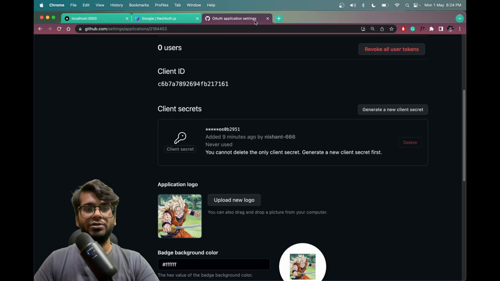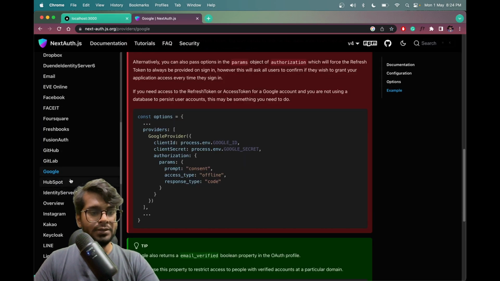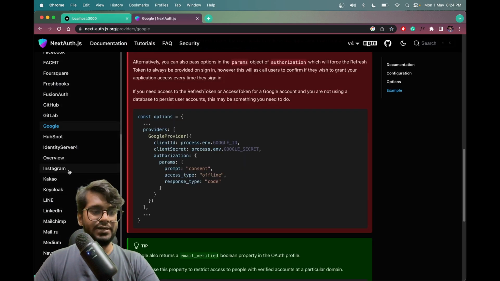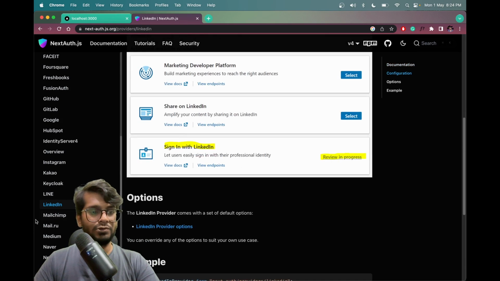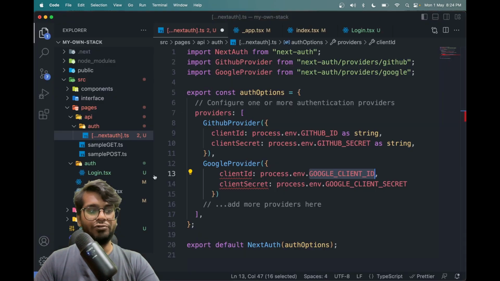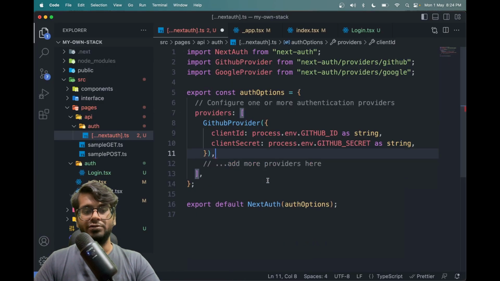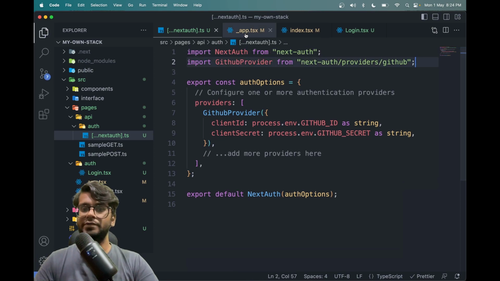You can do it on your own if you want to. What else do we have here? A lot of things we have, like Instagram, LinkedIn. Let's try LinkedIn, or let's skip it. We have all this. So I just showed you how to do it in GitHub. So you can do it if you research enough. Fine.